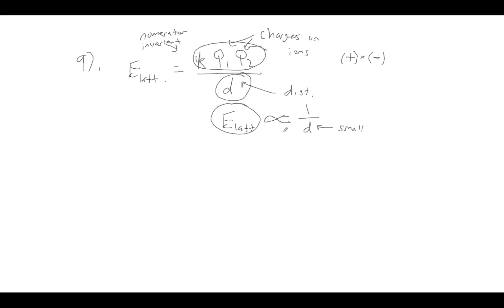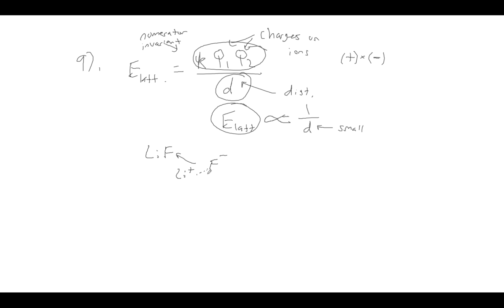So for the greatest magnitude, we would expect it to be the smallest ions here, right? The first one that jumps out at us for the smallest ions is LiF. Lithium and fluorine are both relatively small. Fluorine, in fact, is fluoride, I should say, because it's an ion. F minus is very contracted. Lithium plus is also very contracted. They're both isoelectronic with neon, and so they're going to be able to get pretty close together, and therefore the strength of that interaction is going to be quite strong.